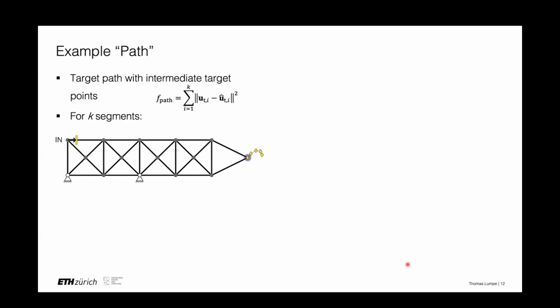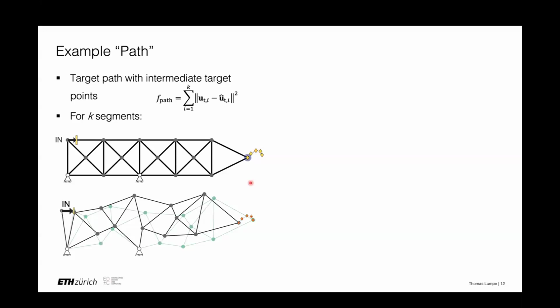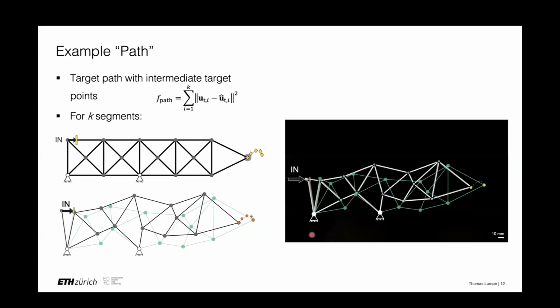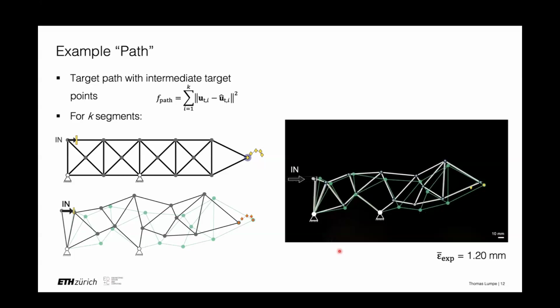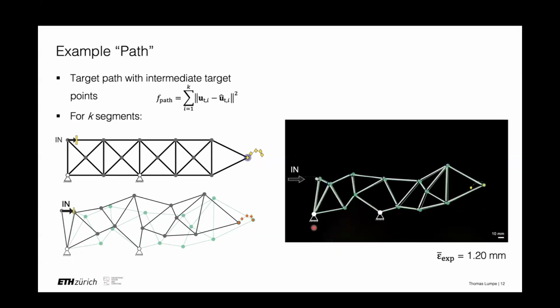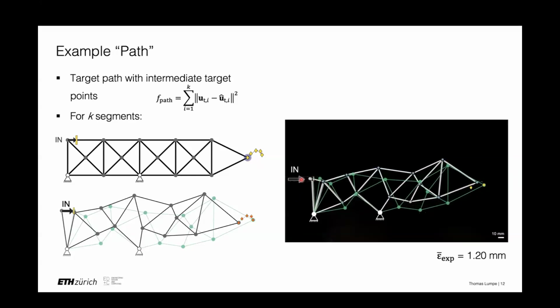So the last 2 examples I want to show quickly would be target path. So this is the next update to the optimization problem. So rather than a target deformation of a structure, we have a path we want to achieve of the tip of this structure, and it changes the optimization model a bit, and the details are in the paper. And then again, you see here the link between the optimized structure, and then you see moving the white, the experimental structure by pushing in at this 1 degree of freedom.